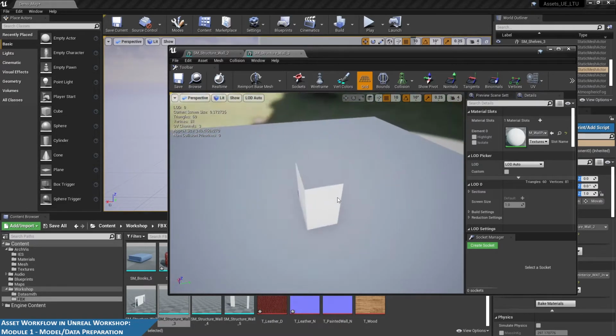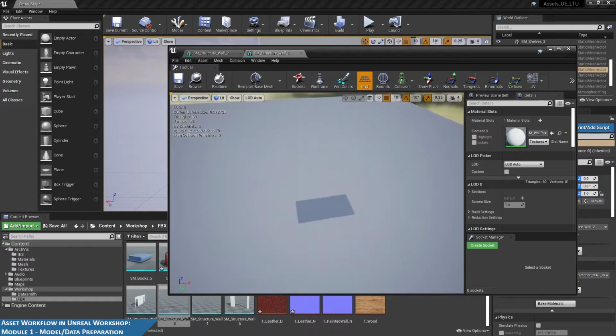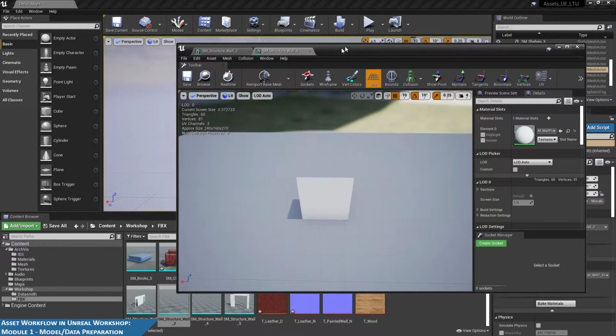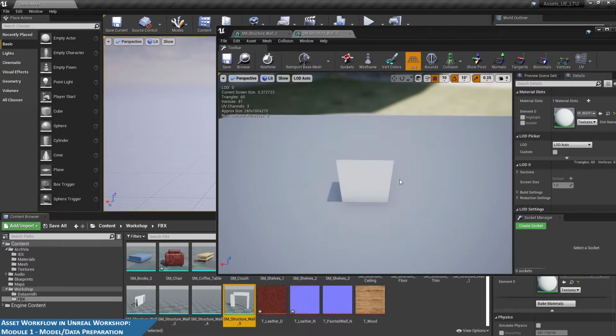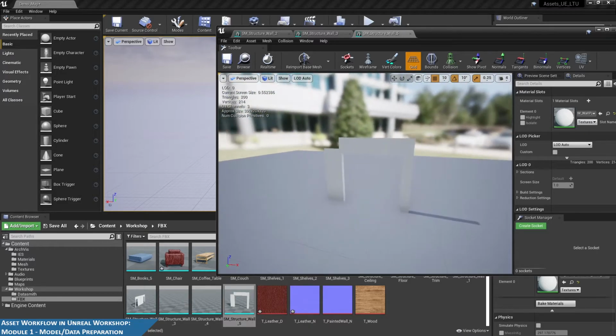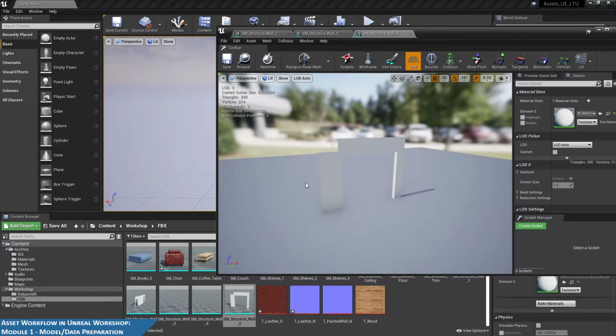So you can see we have the one at the front. Now this is going to be a little bit different, right? And I'll show you why. Maybe I'll grab the structure 5, and we'll come back to this one. Okay. So here's our wall here, and remember there's backface culling.